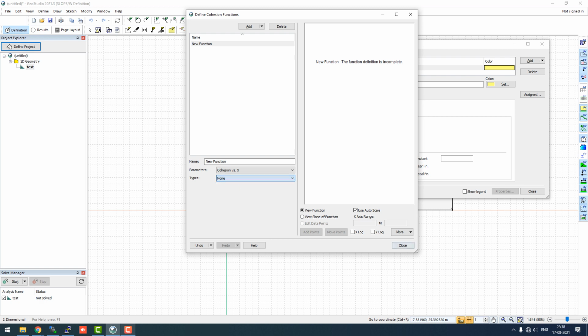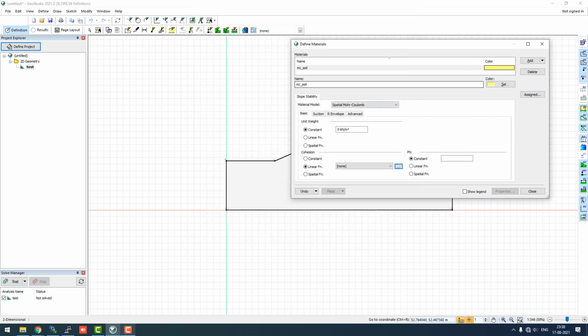and there are several types of spline data or linear data which you can add. So with the depth, it's not a spatial Mohr-Coulomb, but it's kind of a slightly anisotropic material where c and phi are changing, but we are using the envelope of Mohr-Coulomb to define the plastic properties. So spatial Mohr-Coulomb basically allows you to create c and phi, which vary with the material geometry or x and y.